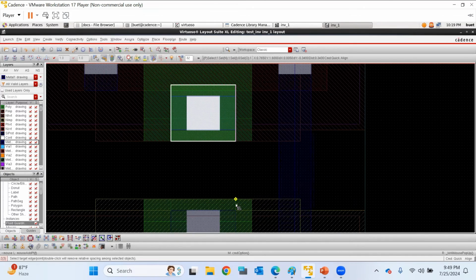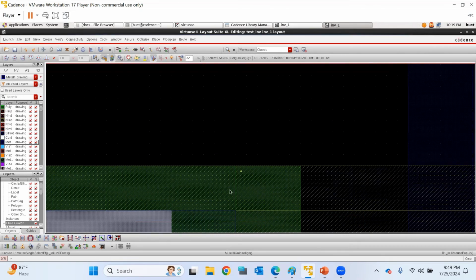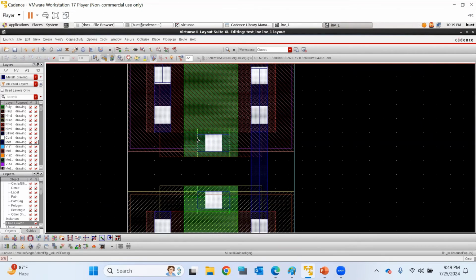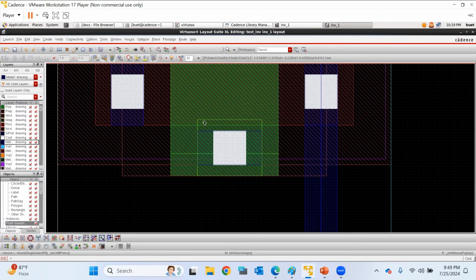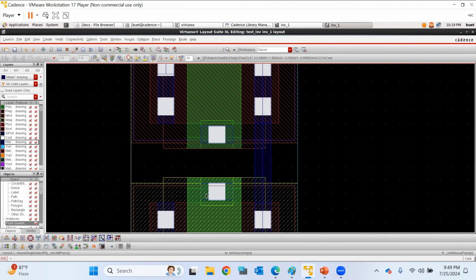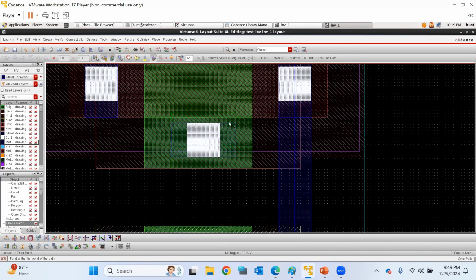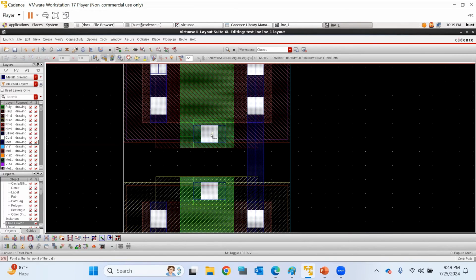So you can align it properly. By aligning it, see, this has been drawn properly here. This is already there. Now what we can do, we can draw one metal from here. We have clicked this one metal one. Now already, you can see one blue structure is there inside one layer. That's a metal one layer.